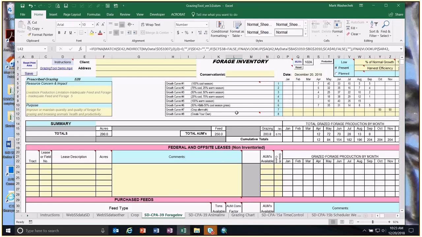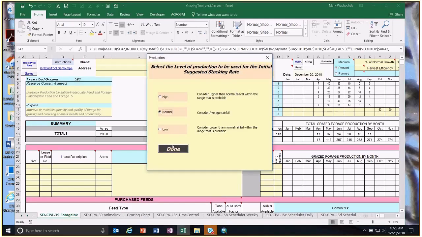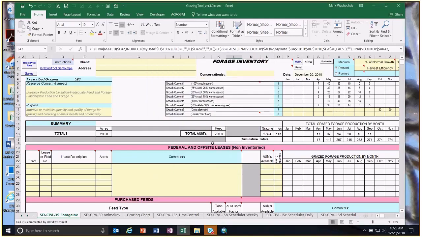And then I'd say to him, yeah, and what we're going to figure out, we're going to plan on for the future, just normal production for planning, we're up to 274. You can see that, that's 20% reduction. That type of thing. You can start talking about what would you do if you run into a really bad year. Now we're talking about a drought plan, aren't we?